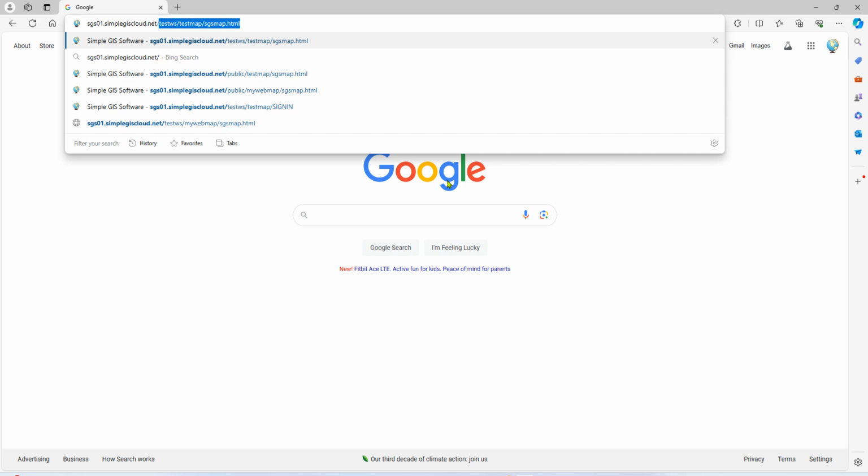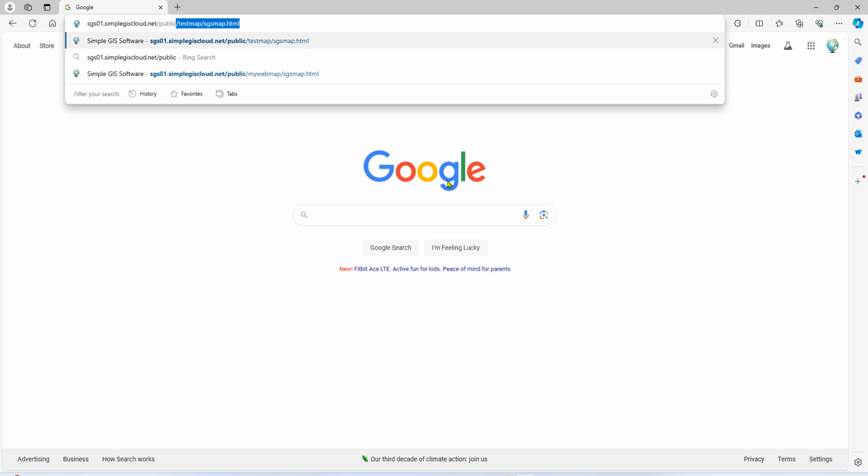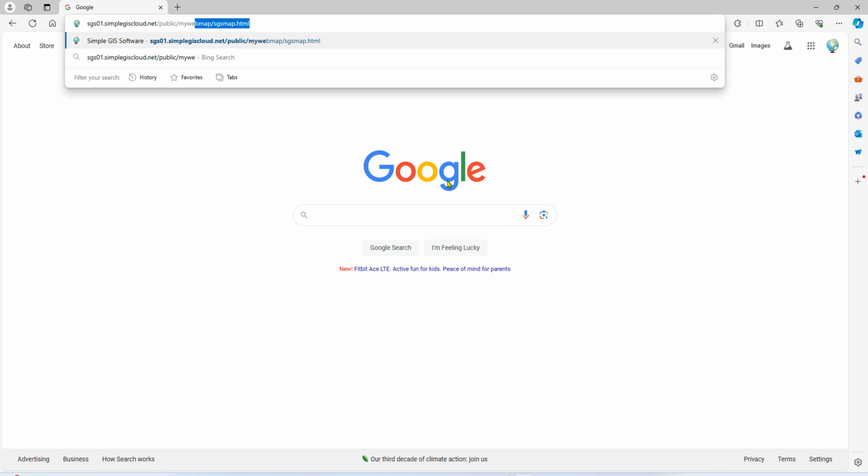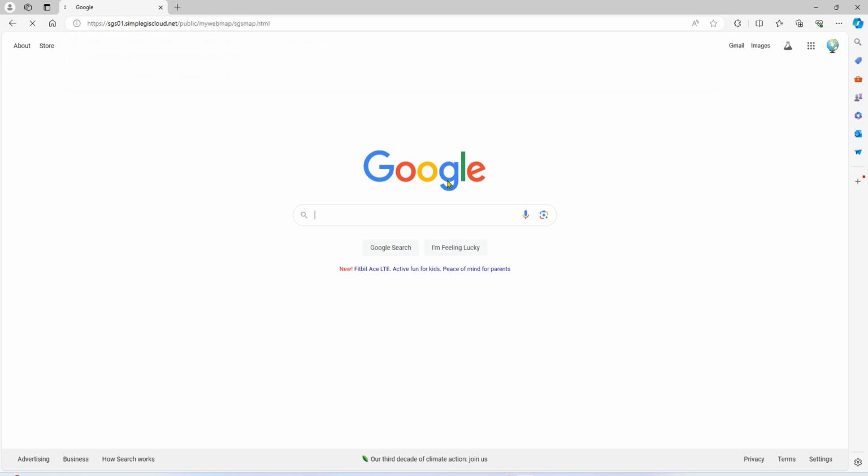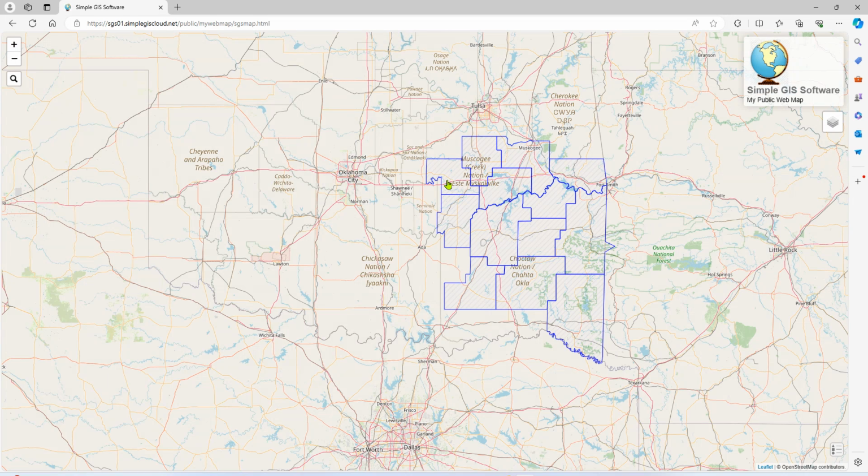Then they would enter a slash, then the workspace where you published your web map, then another slash, and then the name we gave the web map, which was my web map, and then a slash. All web mapping applications end with sgsmap.html. Once you enter that URL, you'll be brought to the web mapping application.